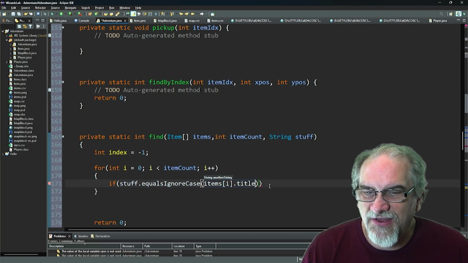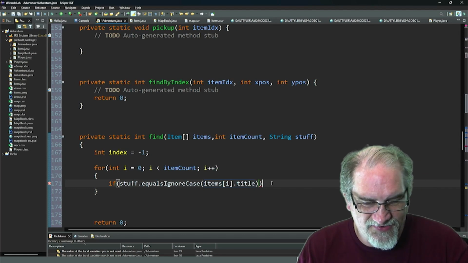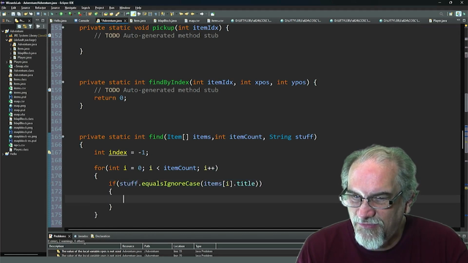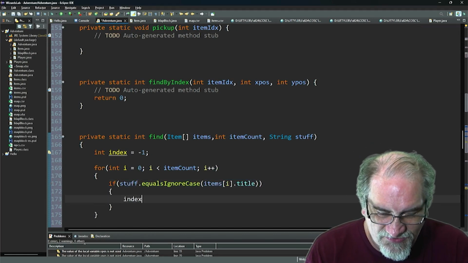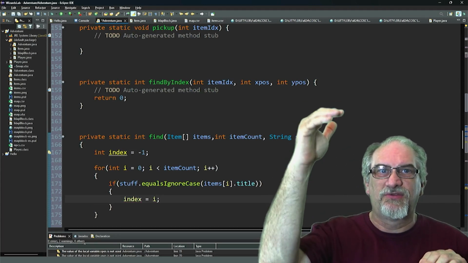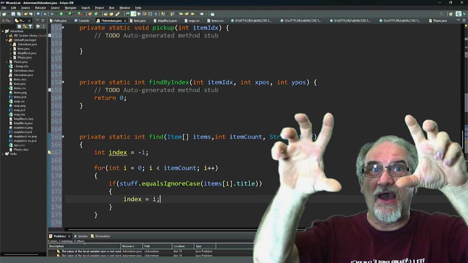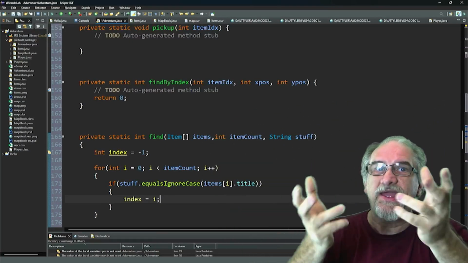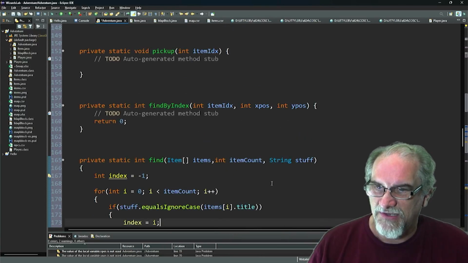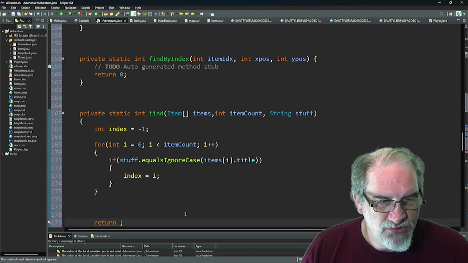So what we're saying is if it equals that, then our final index is I. We found him. We're scanning through the list and incrementing I as we go down. Here he is. We're at 3, so return 3. Oh wait, we don't want to return 0.